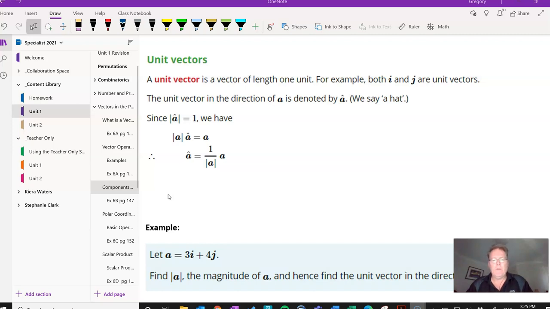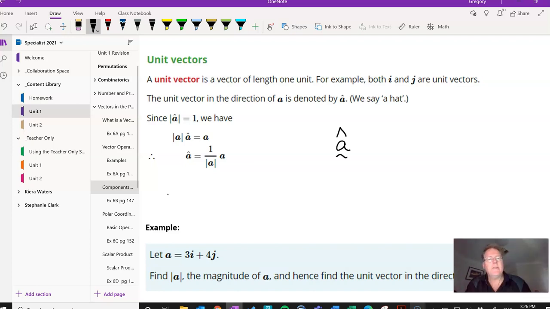And so that's what we're going to be looking at today, the idea of a unit vector in the direction of the vector rather than in the direction of the two components i and j. So if we want to find the unit vector in the direction of a, we use a denotation called a hat. And you'll see it literally looks like the vector a, so it's a vector. You'll notice that in the typing it's always in bold, so I can't write in bold, so I use the tilde to indicate a vector. And then we've got the hat, okay? And so we call that a hat.